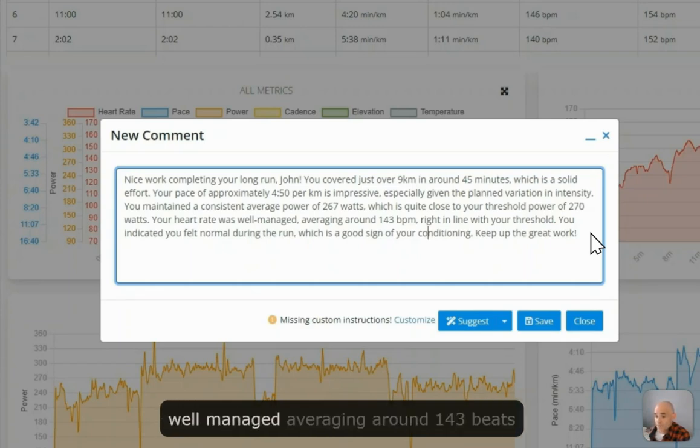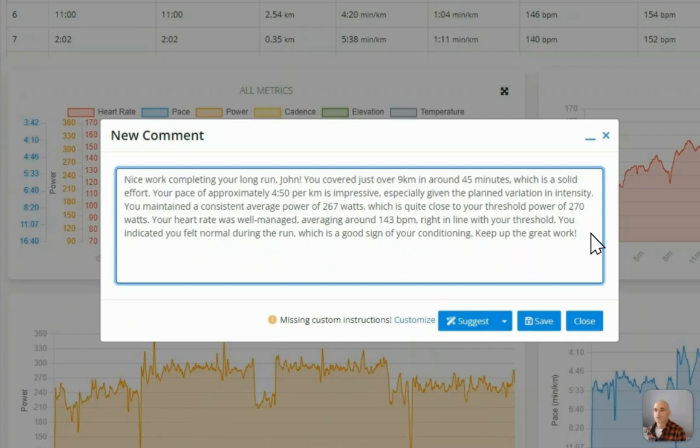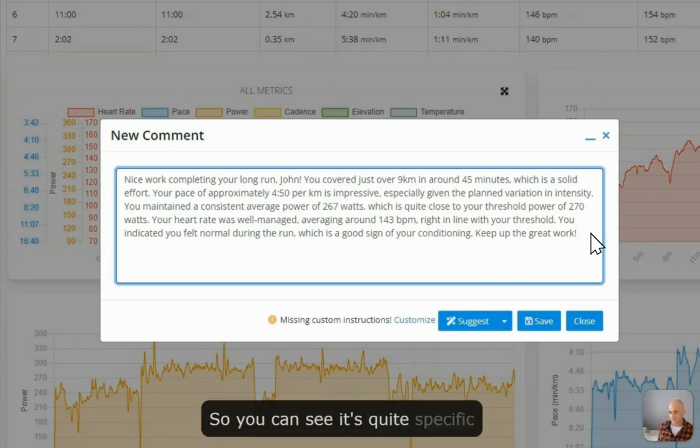Your heart rate was well managed, averaging around 143 beats per minute, right in line with your threshold. You indicated you felt normal during your run, which is a good sign of your conditioning. Keep up the great work. You can see it's quite specific about the watts and the pace. A little bit generic, but it gets the gist of the workout and gives some feedback.